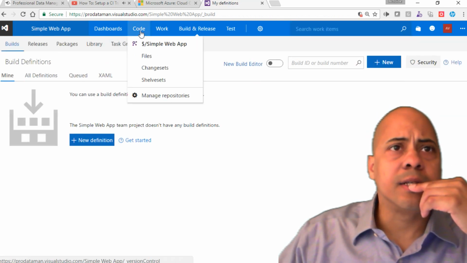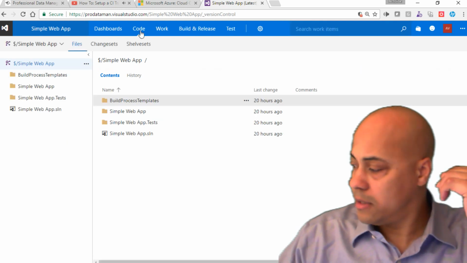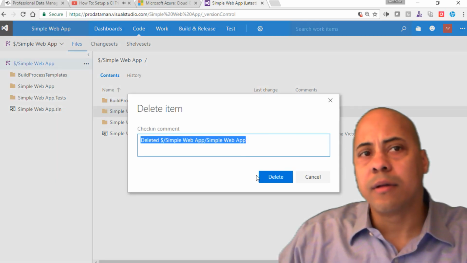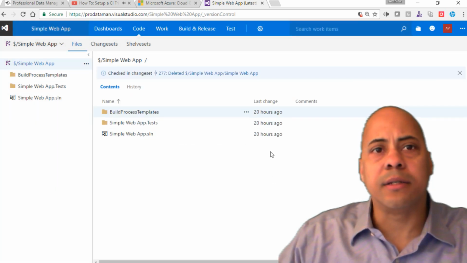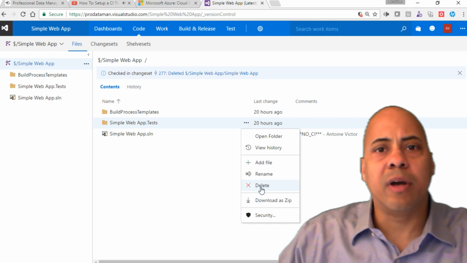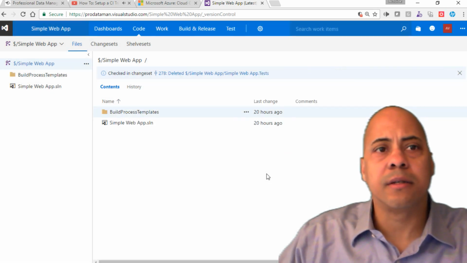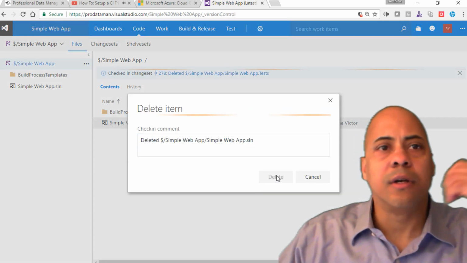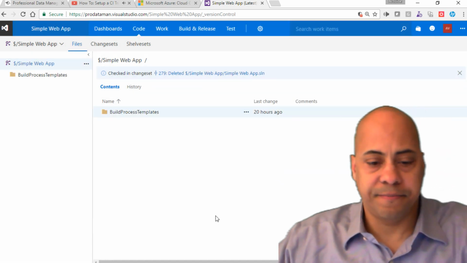And then let's check our code. Make sure, yeah, it looks like we've got the Simple Web App as well as Simple Web App tests and the Simple Web App solution floating around out here.